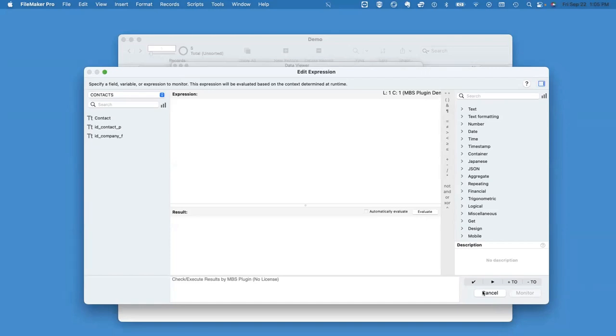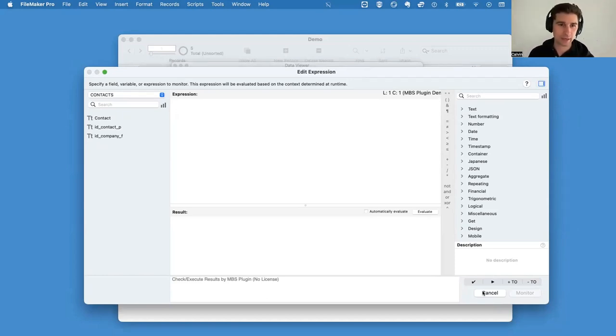You can have calculation fields. You have calculations in your scripts. You set your variables with calculations. You can use calculations in your if statements, calculations for your script results, and calculations for your script parameters. You have calculations for your layout objects. You can use a calculation to generate a button label. You can use a calculation to change the color with custom conditional formatting. Calculations are used everywhere. You can use calculations to hide objects.